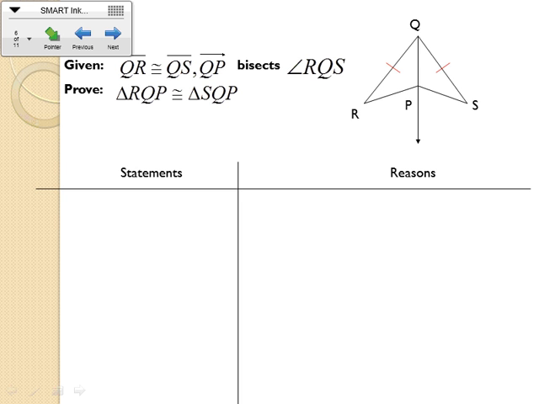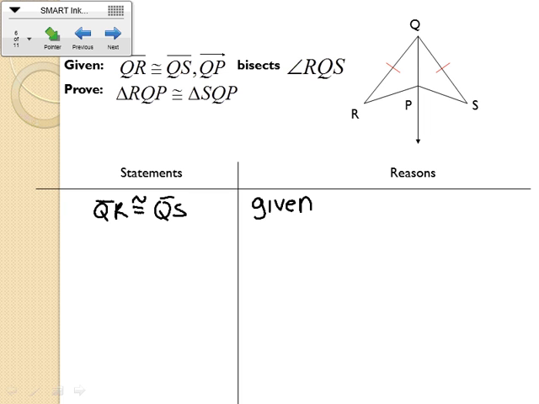All right, I'm going to start solving it. So first thing I'm going to want to do is state my given information. I'm going to state it line by line that QR is congruent to QS. So the easiest step is just stating what we already know and looking at it in our picture. Here our notation's been provided for us. If it hadn't been, I would have added it in.